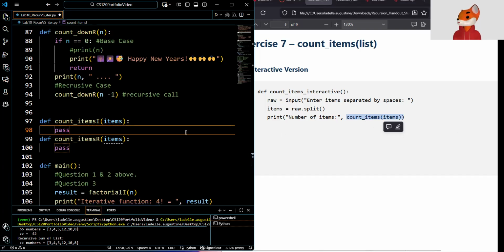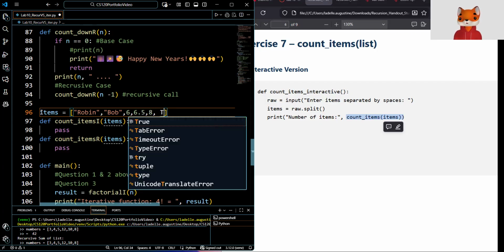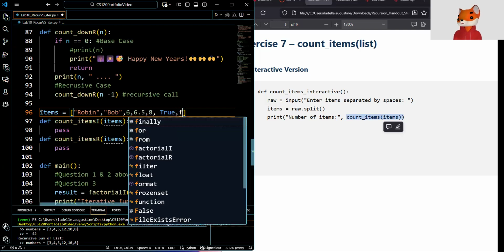So in this case, we know that we can create a list called items. And this list can hold any value because, again, a list can be anything. We could have names, like Robin or Bob, and then we could also have numbers, 6, 6.5, which is a float, 8, and even True or False.